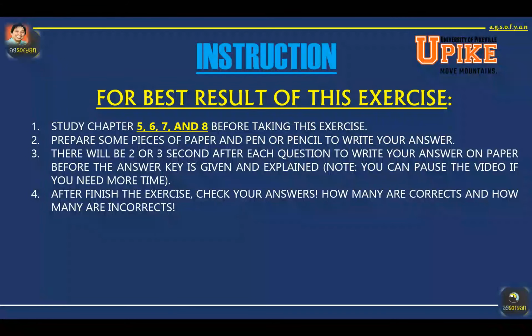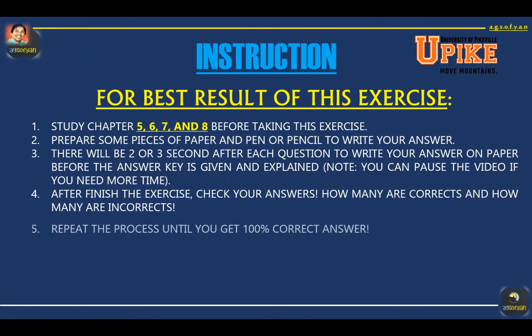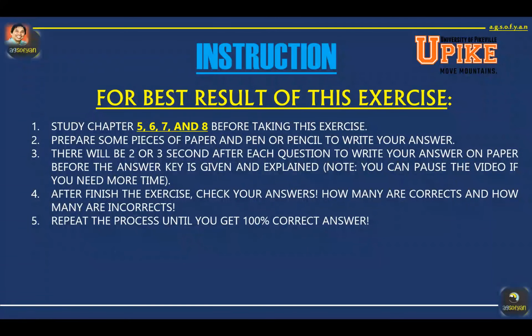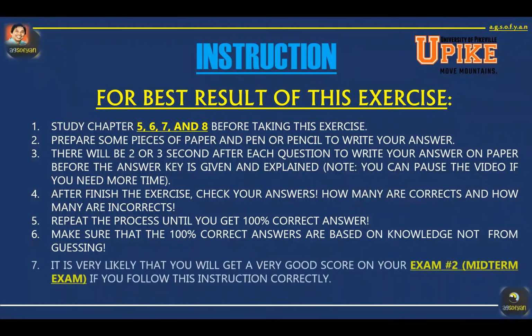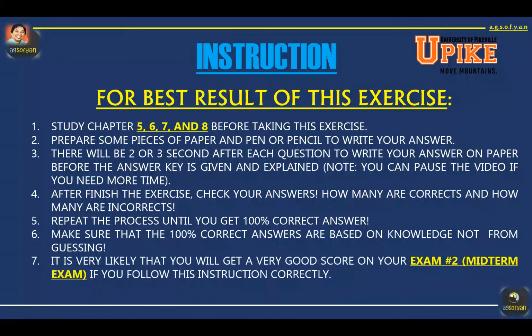After you finish the exercise, check your answers, how many are correct, how many are incorrect. Repeat the process until you get 100% correct answers. And make sure that the 100% correct answers are from your knowledge, after you study, not from your guess. And it is very likely that you will get a very good score for exam 2 or the midterm exam if you follow this instruction correctly.